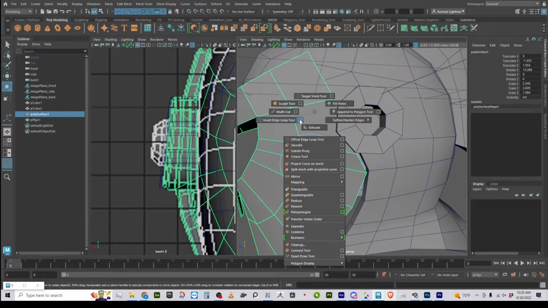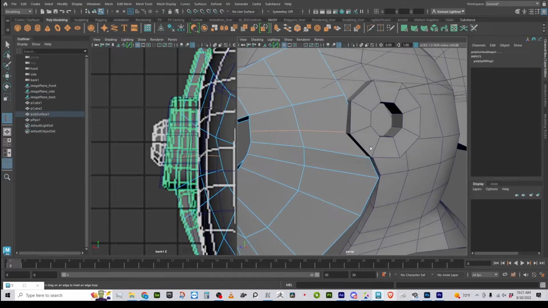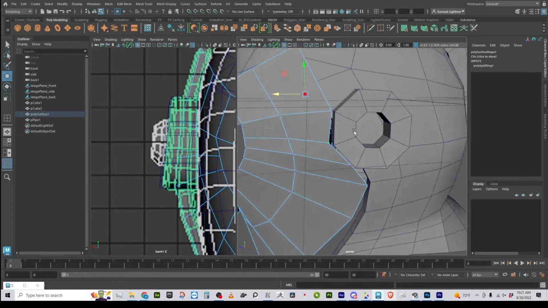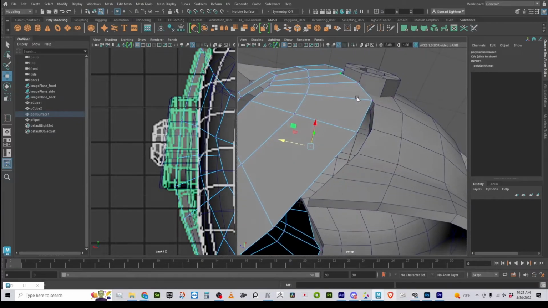So I'm going to do insert edge loop, put one right in the center about there, where you can make a connection, and then these I'll move down a bit, and this will move up a bit. And let's pull these out so it's something like this. So that looks pretty good.